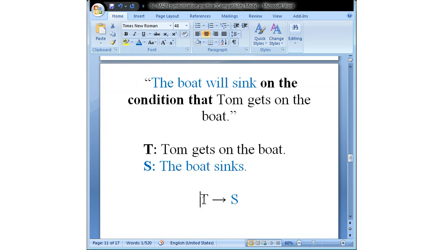Now, what are the two parts here? So what's this side here called? There's two sides to a conditional, right? What is the side that I'm selecting right now called? It has a technical name. I mentioned those technical names, and we have a file for that technical name at the top of our class, our Moodle page.